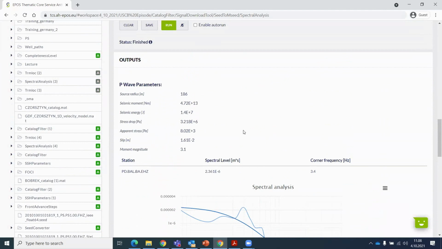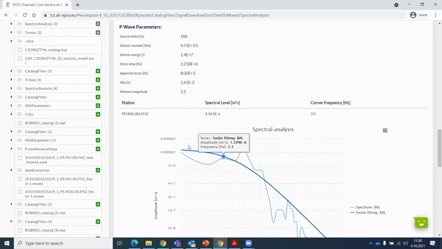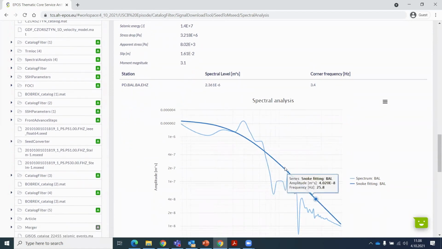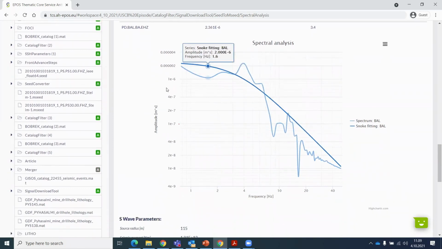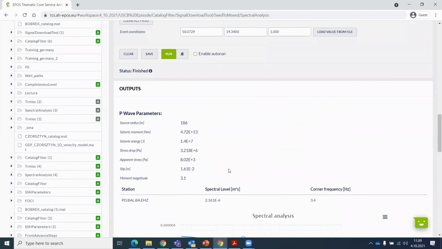I'm not going into details on how it's working, but it's trying to determine the corner frequency based on this observation. The corner frequency is where it starts to fade the main amplitudes of the spectrum. And this has the amplitude of the spectrum, and here is the frequency. So it has this kind of fit, and based on this fit and its relations to other seismic parameters, it derived some parameters for this event.